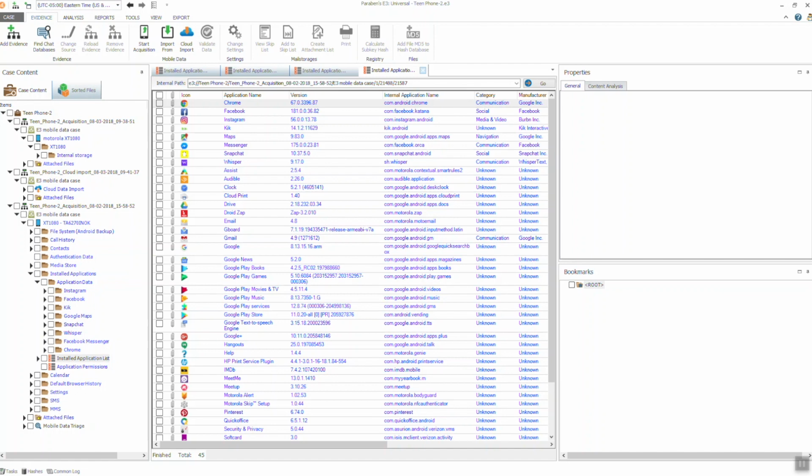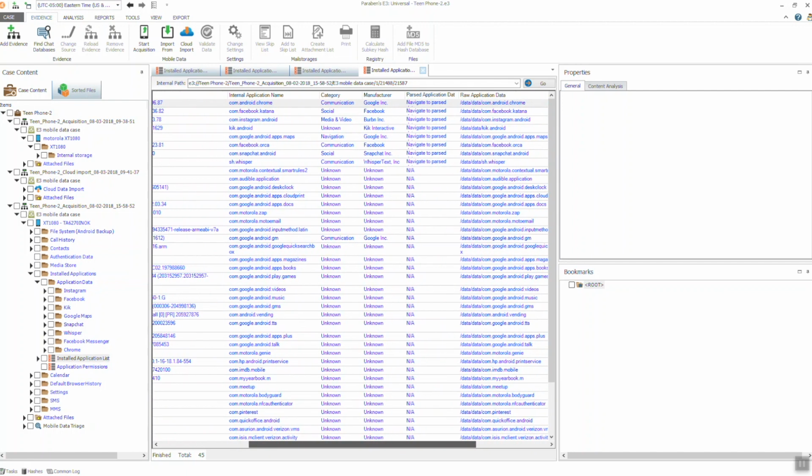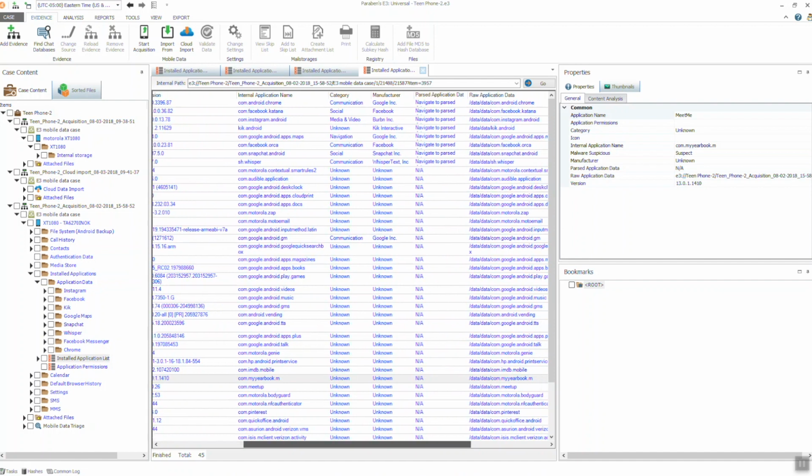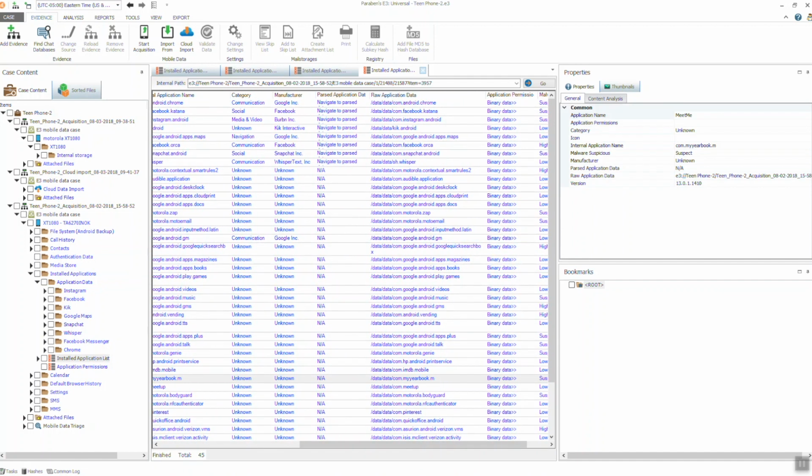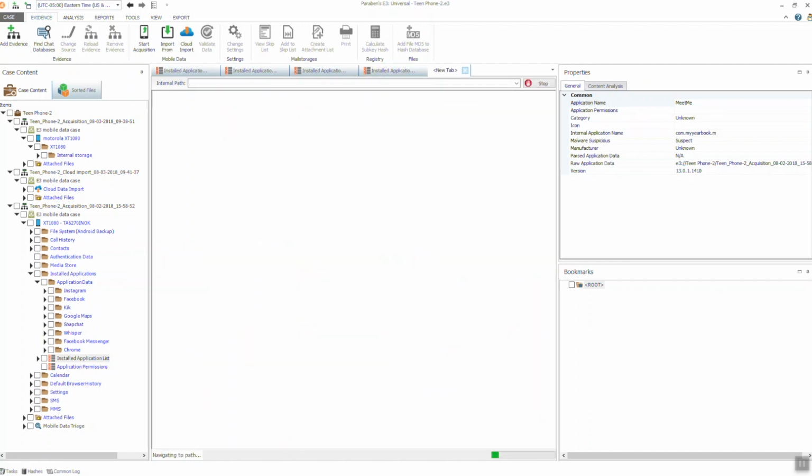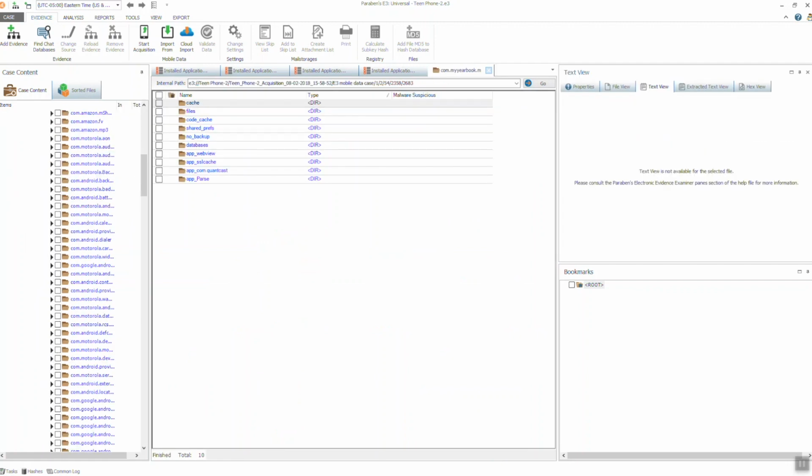We had a couple different ones down here that are pretty popular, which is MeetMe, a popular app for teens. All I have to do is highlight that particular row and close that. And I'm going to pull over here. Since I know it's not parsed because it tells me here it isn't, I want to go through and look in the actual app internals myself. So all I have to do is click there.